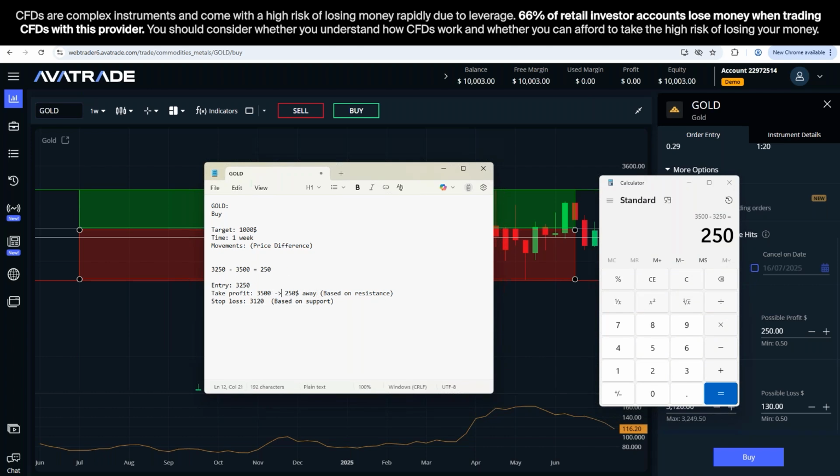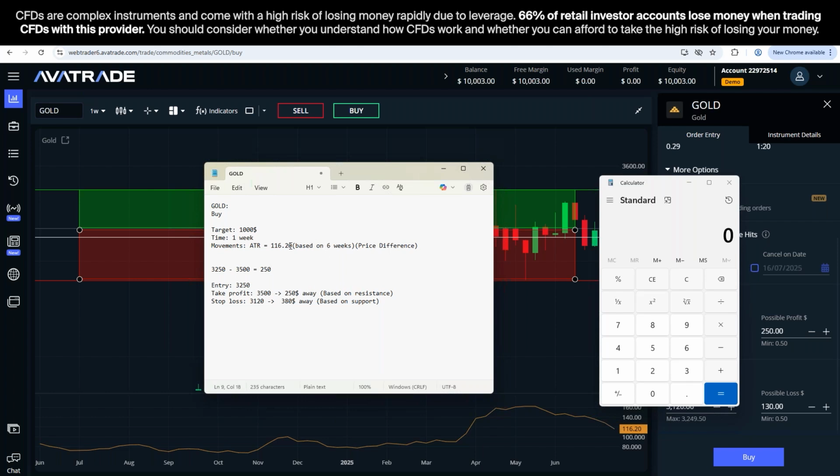Okay, and in here, this will be $380 away. Great. Now, if we compare it with the average, we'll just write here ATR equals 116 based on 6 weeks. Okay, great.